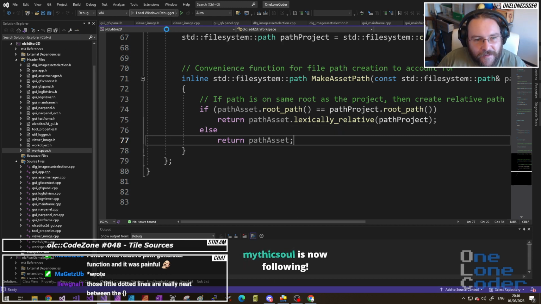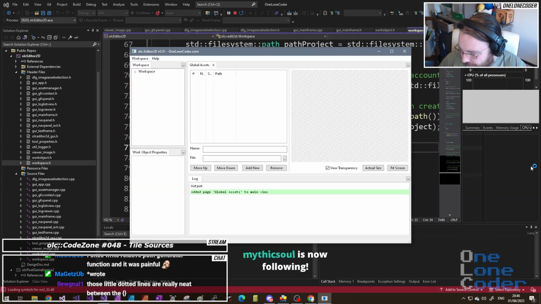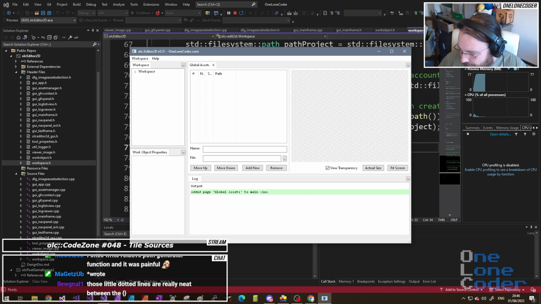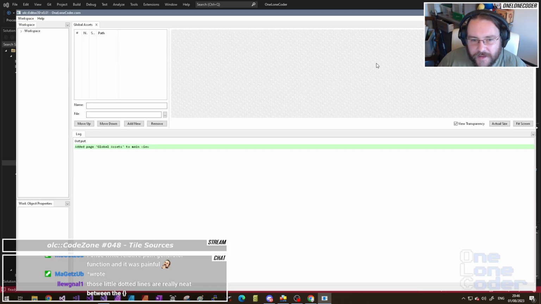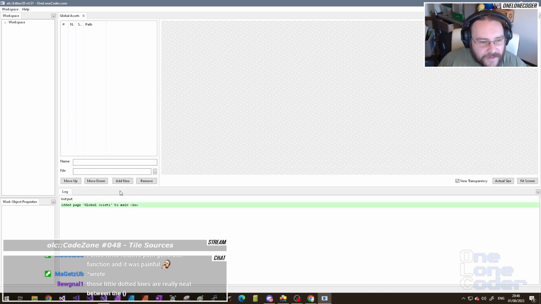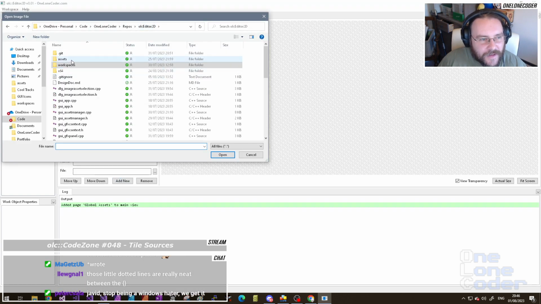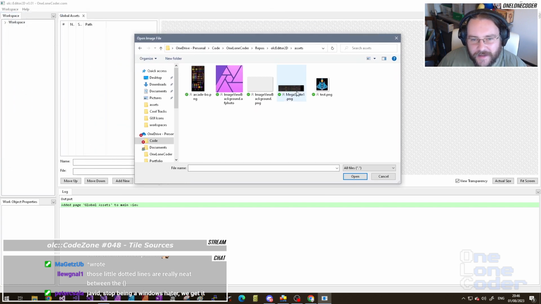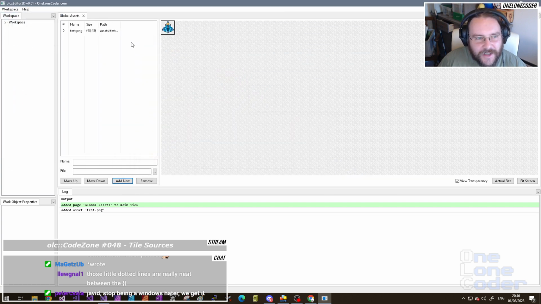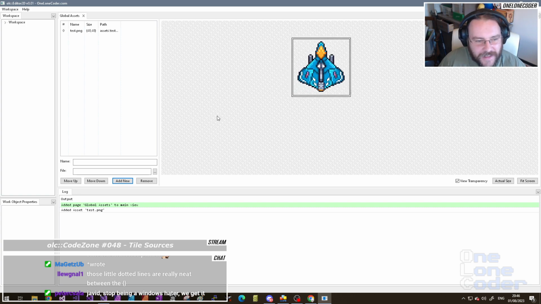So if I run the application, let's have a look. If I go down and want to load a new asset, for example, let's go to our assets folder here, and I'm loading this one. It's my test PNG. You can see that the path it's created is assets/test PNG. That's what I wanted, a nice relative path to wherever my project path has been set.